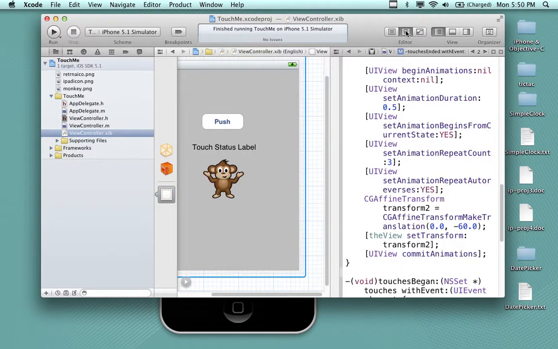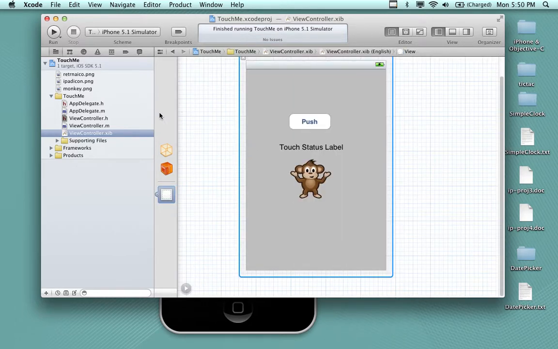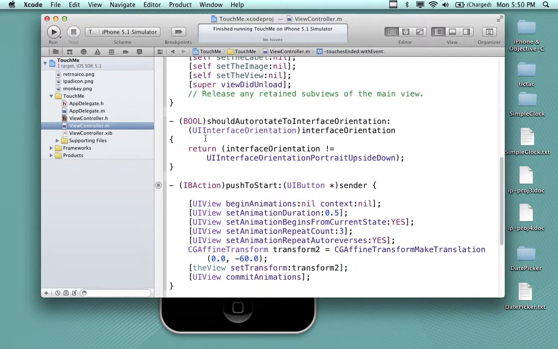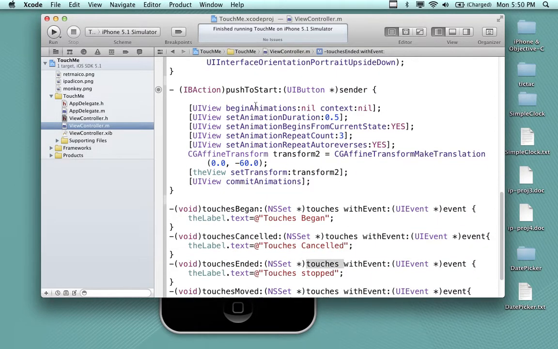And if we take a look at that, actually, switch to here. The push to start button is beginning an animation, and the animation is going to set a duration of 0.5 and begin from the current state, yes, and then animate repeating 3 times. So it moved the window up and down, if you remember, 3 times.